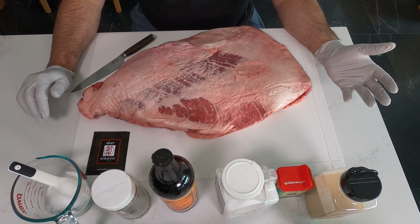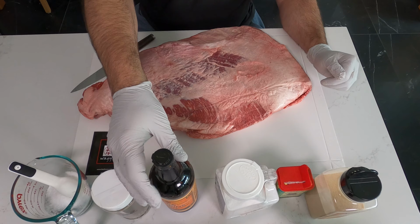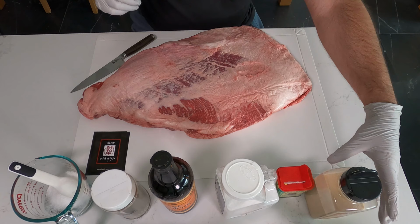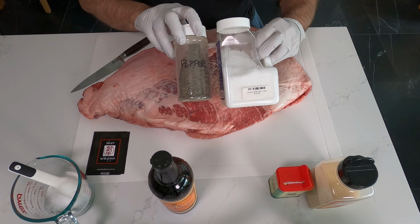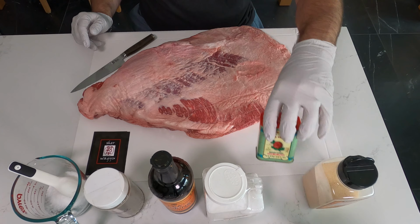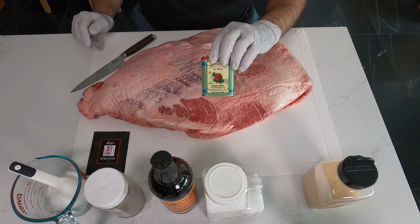All we're going to do in this one is use a binder, which will be Lea & Perrins Worcester sauce. We're then going to put a layer of garlic powder on. This is just from Kirkland, so Costco. Then we've got some kosher salt and some ground pepper, and that'll also go onto there. And then we'll finish it off with a little bit of smoked paprika. You can either go sweet or piquant, whichever one you want, but you can use either. This time I'm going to use a little bit of piquant. So you can go through the different parts of your briskets. This is going to be very straightforward.